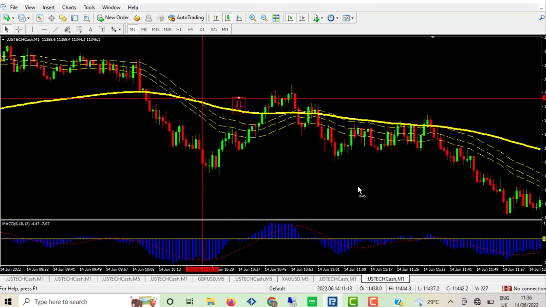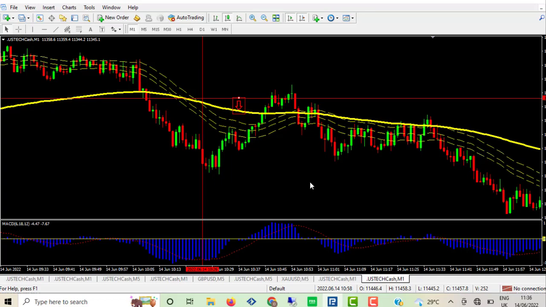Now, why did I add MACD to this particular trade? Because this is the first strategy, the first setup. Here we have a sell signal, and the MACD is below the zero line for a sell. We have a pullback to the upside, but this line did not cross the dotted moving average. And at this point, now this is how this MACD actually comes to play.